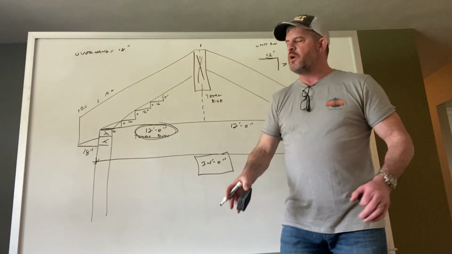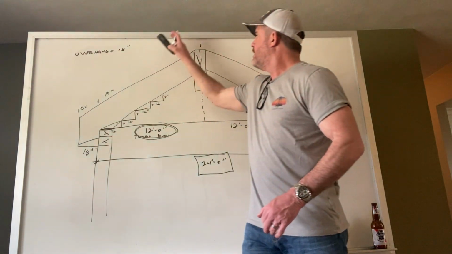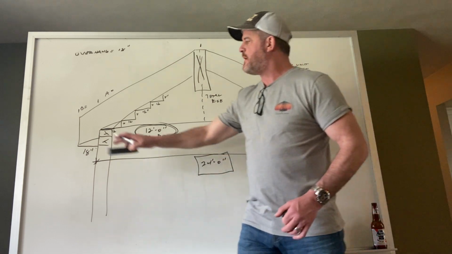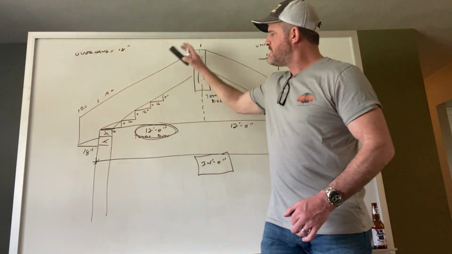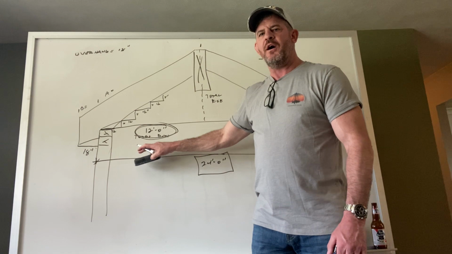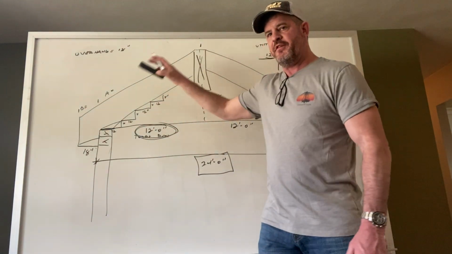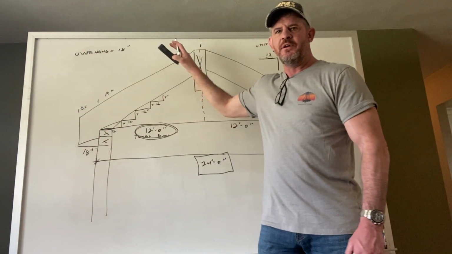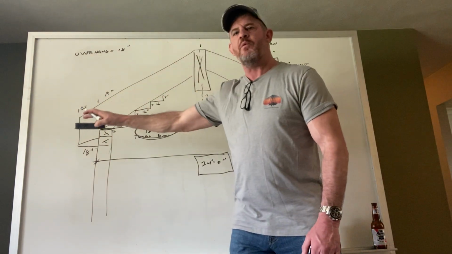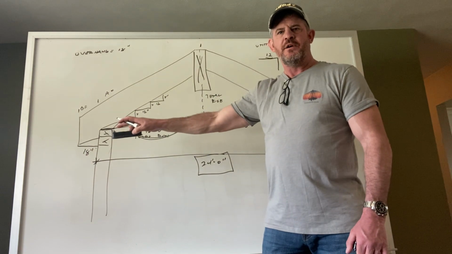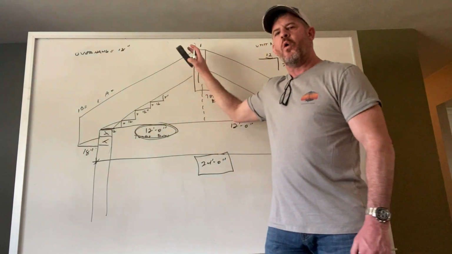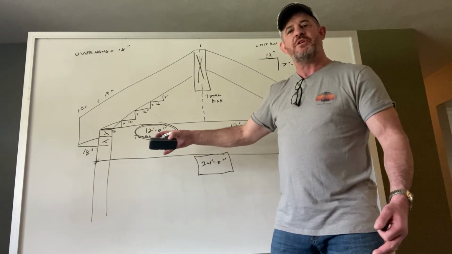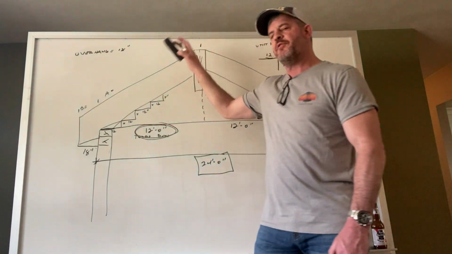But if I were in the real world and I wanted to solve it from out here to here, I could do that. Is there an opportunity where I would need to do that? Yes, an estimator might need to solve that. Because is this rafter going to be 12 feet long? No, it's going to be bigger than 12 feet because it's the what? It's the hypotenuse of that triangle. So understanding that, we know that it's going to be longer. If I were to estimate or order that material, obviously I know it's going to be longer than 12 feet, but I need to know how much longer than 12 feet. I would need to solve for that information.